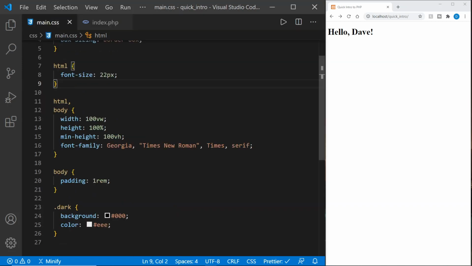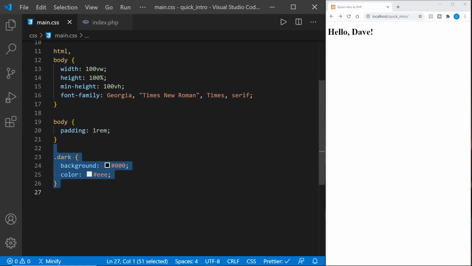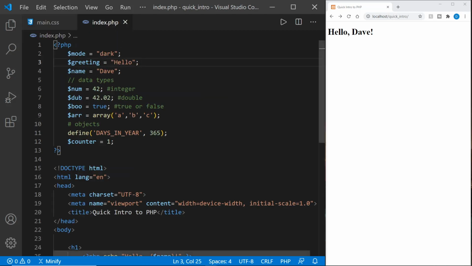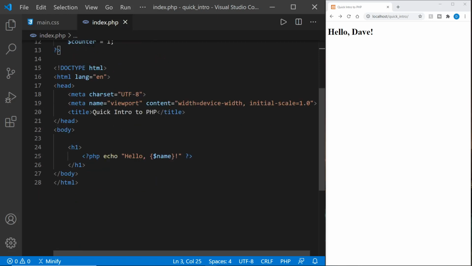Now remember our mode variable that we started with way back at the beginning. In our CSS, I've created a dark class. And by referencing this variable, we'll be able to switch over to a dark mode, but we have to do that inside the HTML tag. So with that in mind, we need to do this on the body actually. Let's go ahead and start our PHP right inside that tag. So there's our opening PHP, and then we're going to add an if statement. And there's our mode variable. Now I'll use a strict equals, just like we would in JavaScript. And then the dark string.